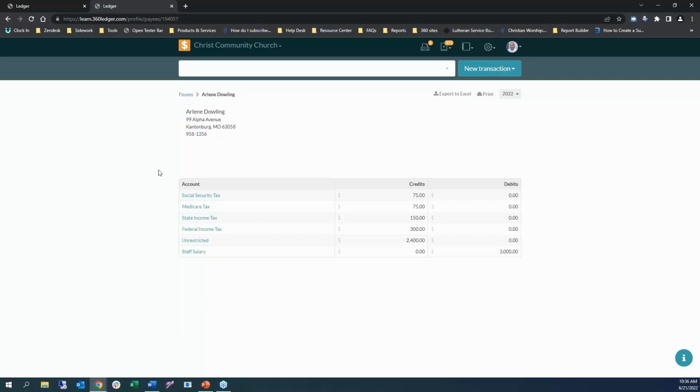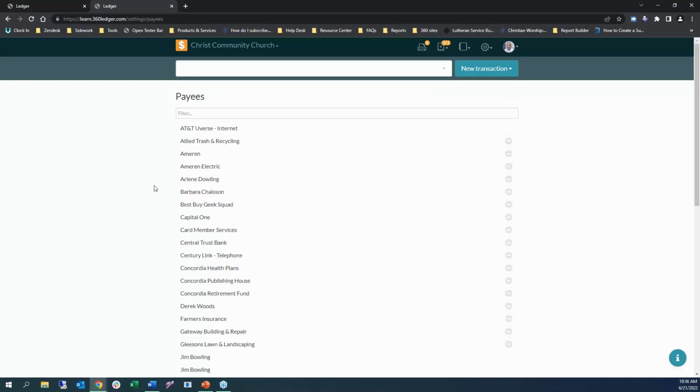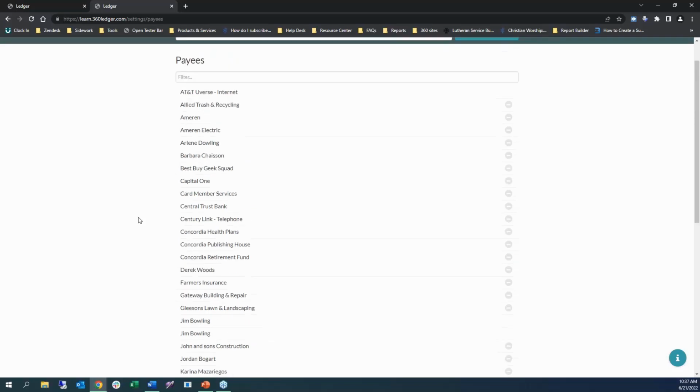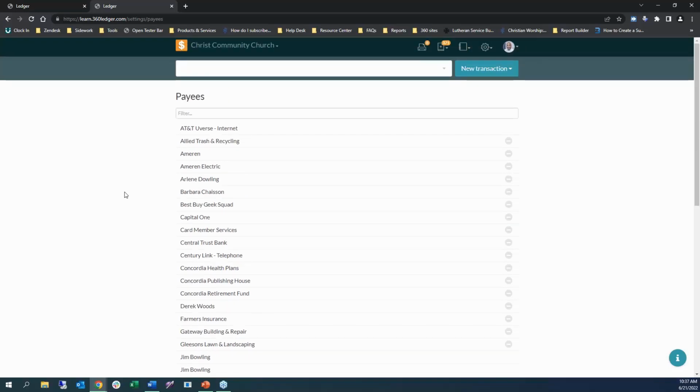Okay. So you're not required to create a payee before actually writing a transaction. You can create it on the fly when you create a transaction, and I'll go over that tomorrow. But it is generally the best practice to enter all of your vendors, all of your payees, prior to doing any sort of transaction, just to make sure that you have all of their information correct, and that you're not creating a whole new payee duplicate, say for like Jim Bowling. We don't want him to have two different forms if we were putting in for a 1099. We don't want things to be duplicated. So it is recommended to take a look at your payee lists before you actually add in someone.